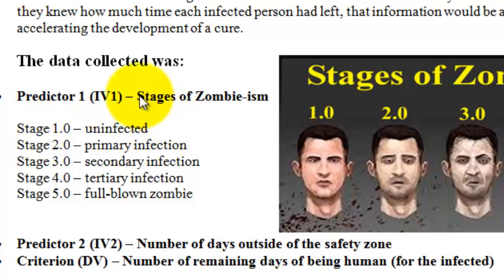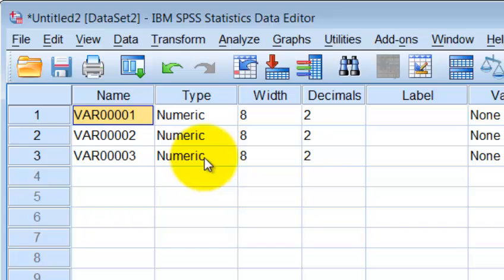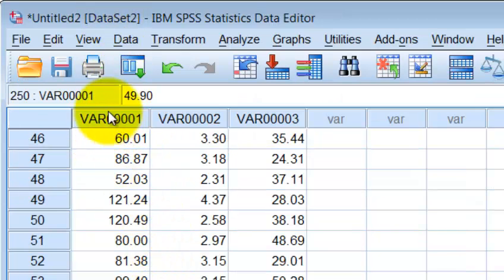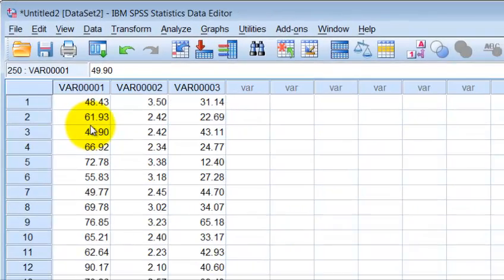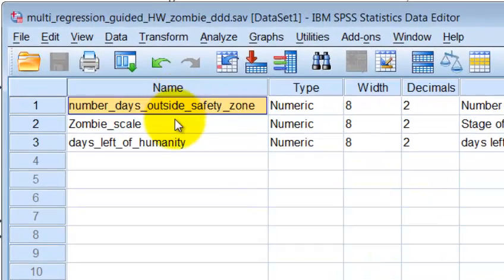And also remember, make sure it is the right variables you're typing the right name in. So for example, if you go variable 001, and we switch to data view, this is the number of days outside of the safety zone. So you make sure you gave the variable name as number of days outside of safety zone as 001. Just make sure you don't make a mistake when you're typing the name, because otherwise SPSS will take the variable whatever you named them as. Alright, so we're done with renaming our variables here.